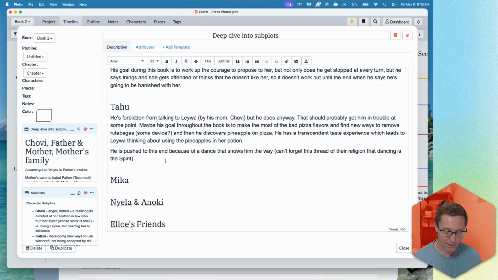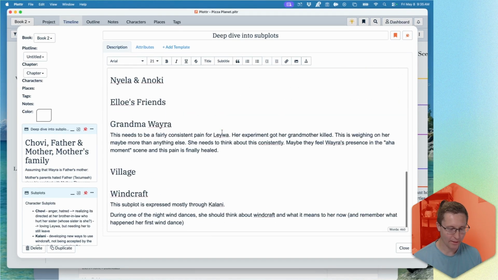Tahu, her cousin, so I figured out stuff about how he's discovering pineapple on pizza, and it's going to be like this transcendent moment for him, and just all the pieces of that. And I thought through how this needs to be weighing heavily on Lewa, that her actions caused the death of her grandmother, even though she didn't.